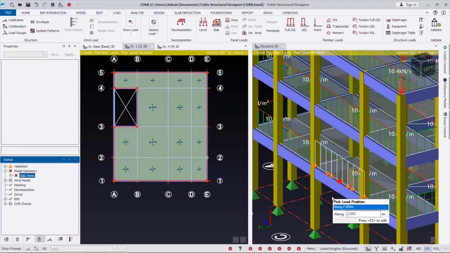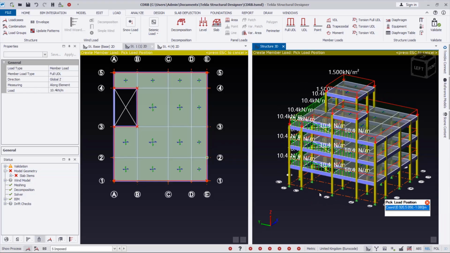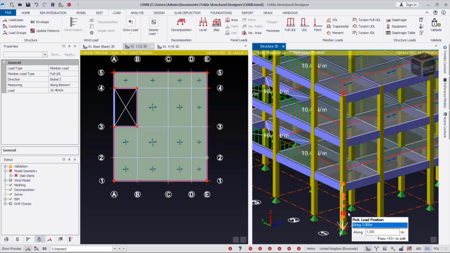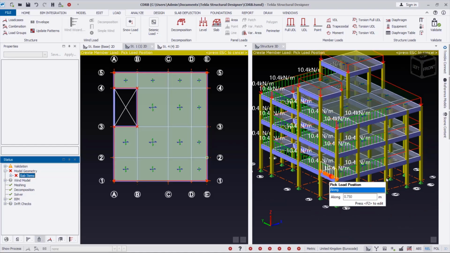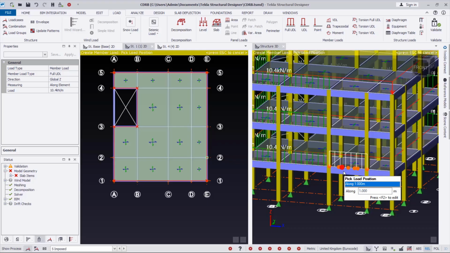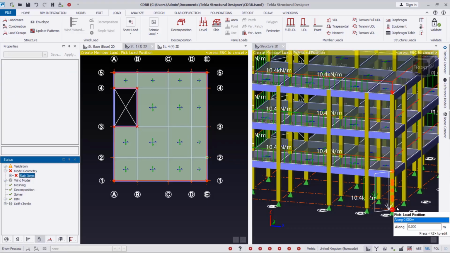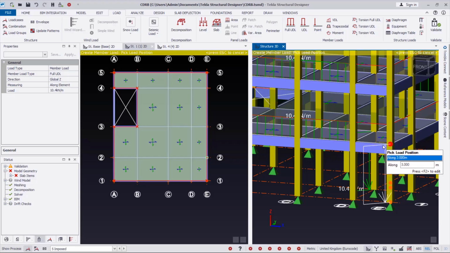Then you pick on this successfully. You just have to orbit this: right click your mouse and then move your hand to orbit it. So we place the load right here, placed it here, and then you place the member load, because these beams will be carrying a kind of wall on it. You see, this one is placed wrongly, we'll correct it.